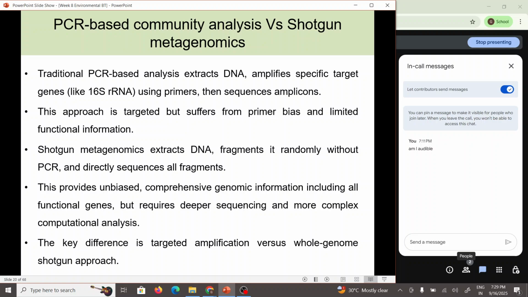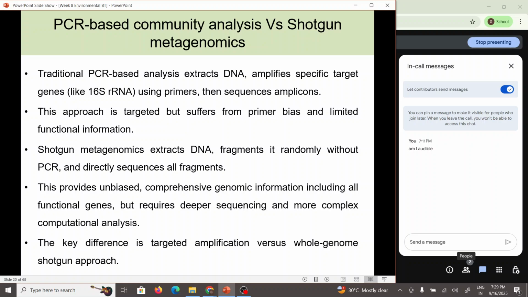So in that sequence, if we know one of the conserved regions, we can design a primer such that it goes and binds to that specific region that we know, and from there on the enzyme called DNA polymerase can extend the DNA chain, and then the DNA can be multiplied in number. Different copies of the same DNA can be produced. This is called the amplification of DNA, and polymerase chain reaction is the technique used to perform the amplification.